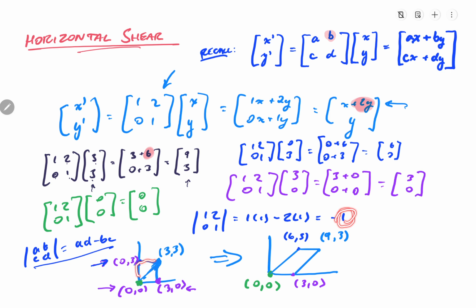This means that the area of this square and this parallelogram is the same, even though I've not drawn it to scale. Let me fix that. All right, so it's not perfect, but they should be at the same height now. Why this makes sense is if you think about the area of a parallelogram, because this obviously looks like a parallelogram now, the area is the width of our base times the height, or the altitude, between the bottom and the top. And we notice that that number is the same.